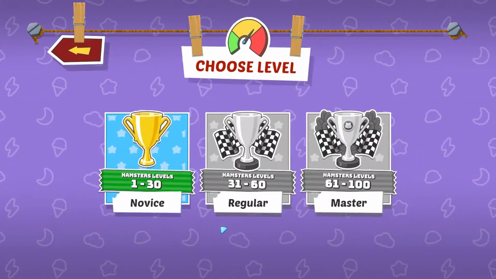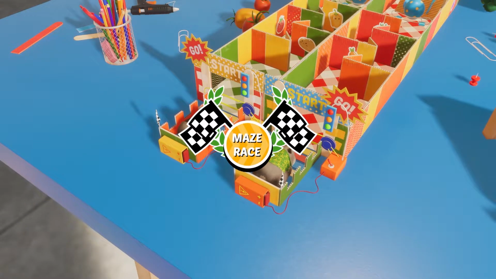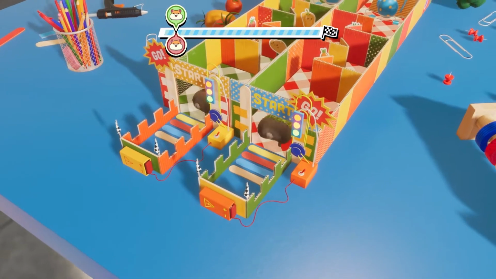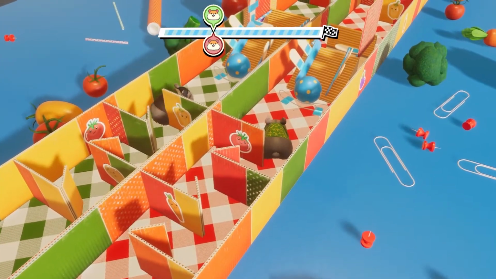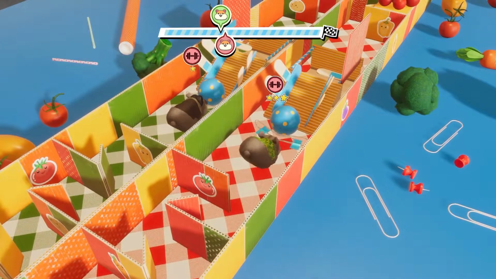Okay, play. Maze. I think Hammond is the better one to do this with. Maze race. Okay, so based on how we do the minigames, they go faster. I'll just use my macro.